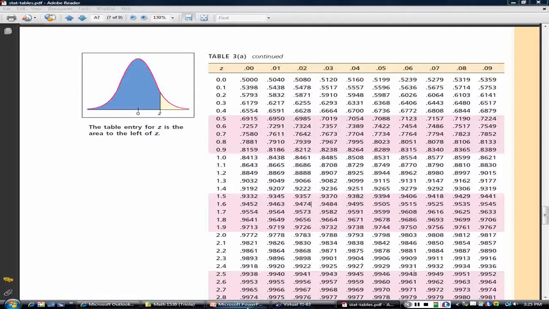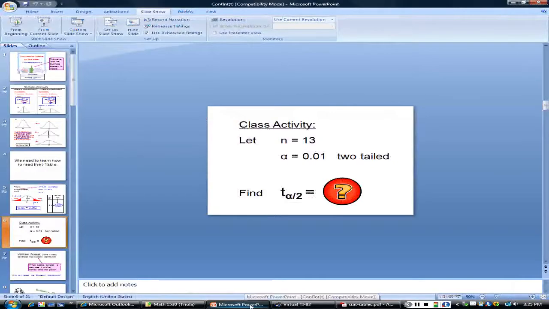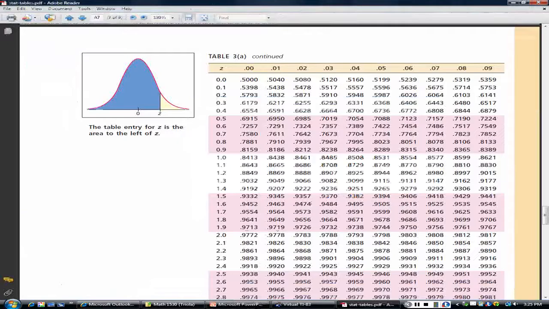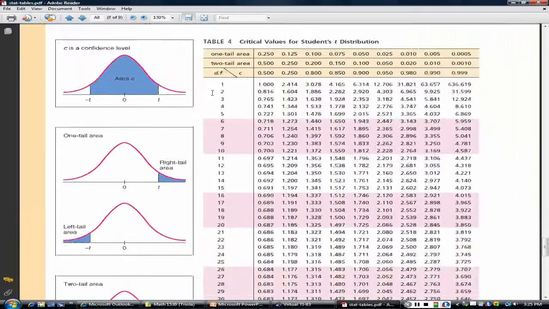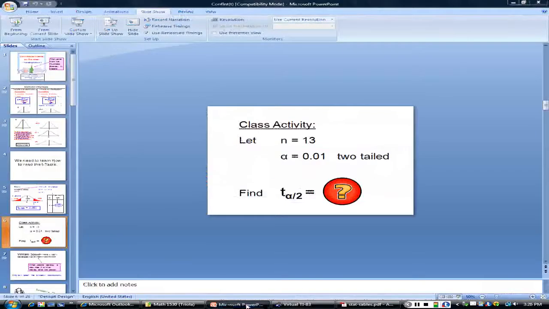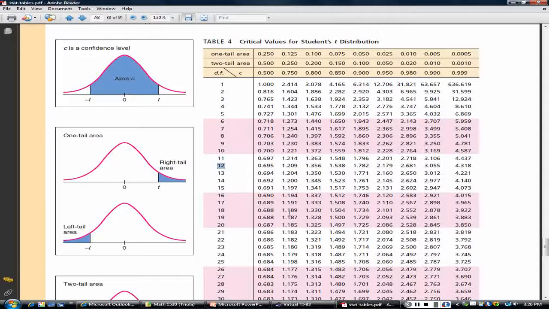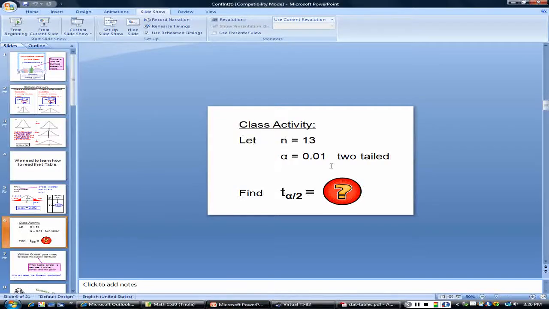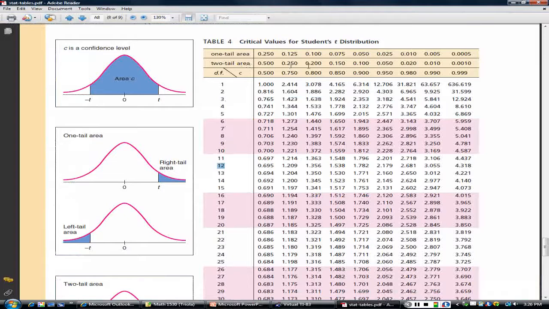So we go to where our sample size is 13. We go down here to our t-tables where we have degrees of freedom, and we want 12 degrees of freedom. So we go over here to 12. Now, look how you have one tail and two tails. If you want a two-tail alpha of 0.01, you go over here to two tails and look for 0.01. And here it is. Here's 0.01.